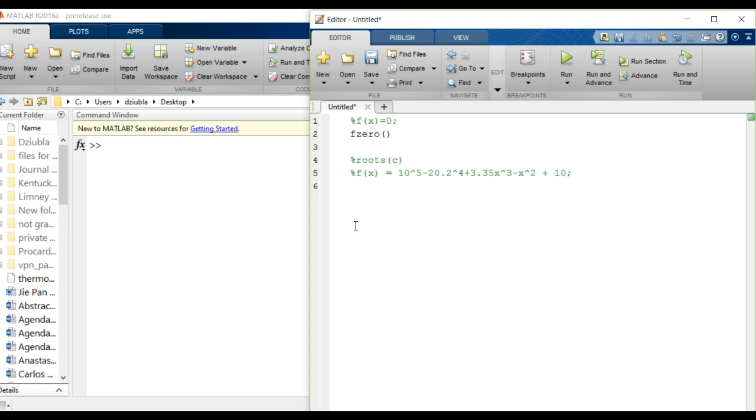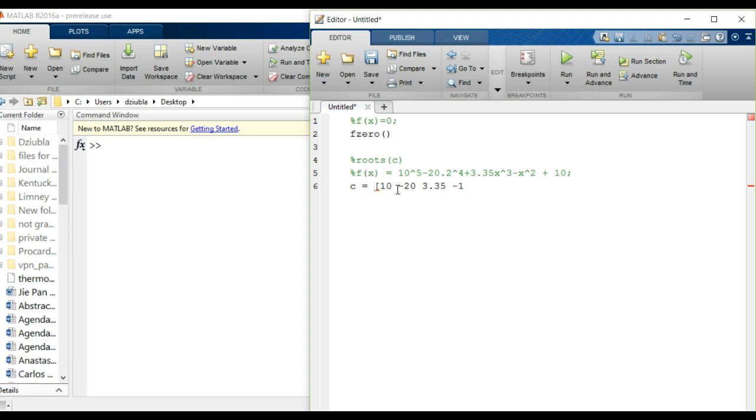So now, in this case, if we wanted to know the roots of this function, we'd have to first create a coefficient vector where it's just a list of coefficients in the polynomial from highest order to lowest order. So for this case here, we would say 10, minus 20.2 for the 4th position, 3.35 for the 3rd position, minus 1 for the 2nd order.